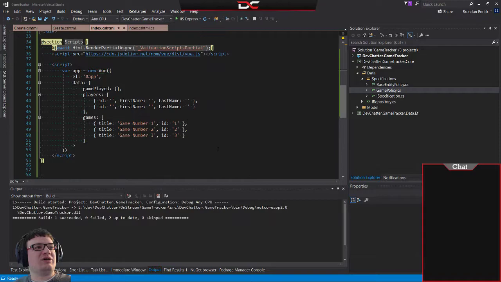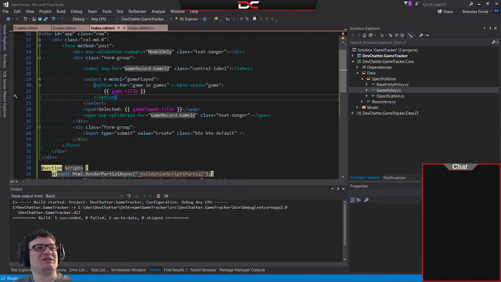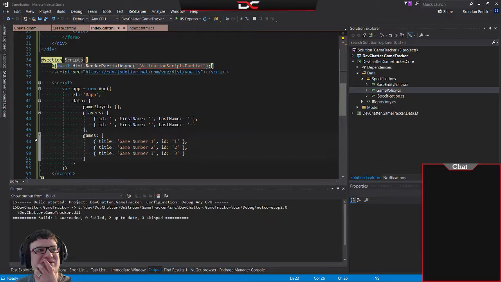Okay, so we are bound to that object. So that should work. So that's how you pick a game. Now what we're going to have to do is change how this game's collection gets here, so that instead of coming in as just a hard-coded list, we actually get that from data. We're going to have to do that one. But before we get to that, I want to start wiring up how the players work.